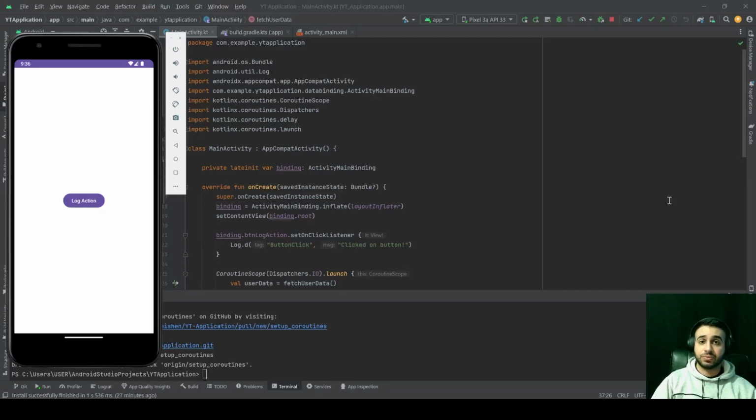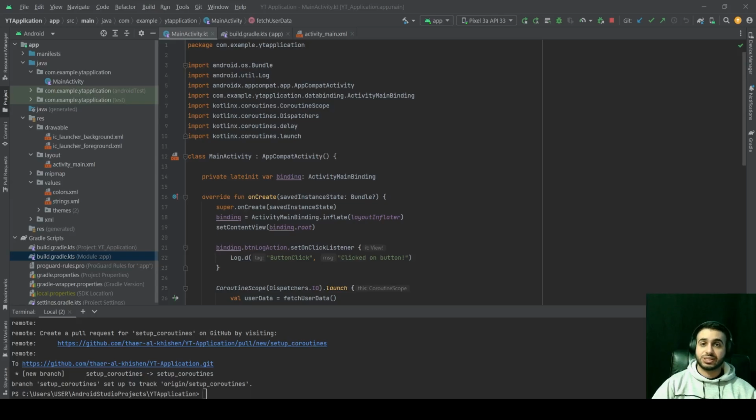In this video, we're going to talk about suspend functions in Kotlin. So let's get started. Suspend functions are a special type of function in Kotlin that can only be called from a coroutine or another suspend function. They have the ability to suspend the execution of a coroutine without blocking the thread on which the coroutine is running. This allows other coroutines to run on the same thread while waiting for an operation to complete, which makes an efficient use of resources.